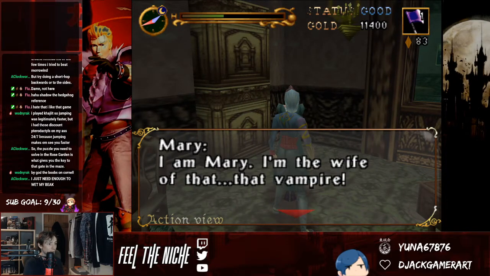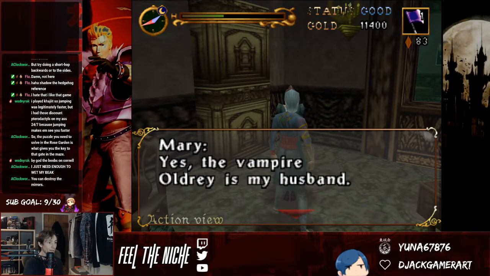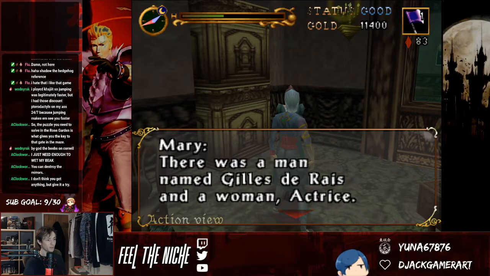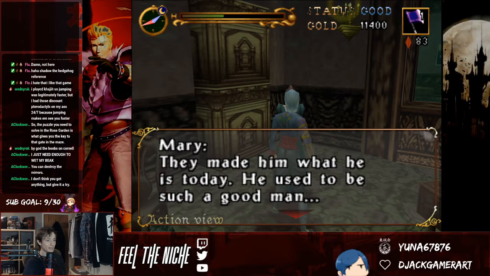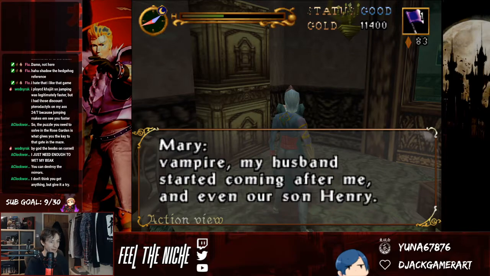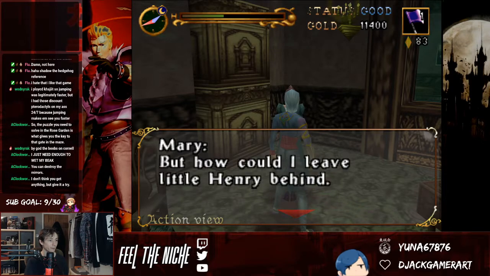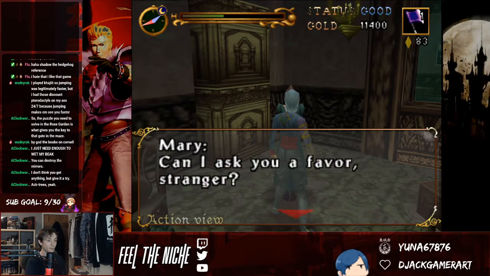Has he left? I am Mary. I'm the wife of that vampire. Yes, the vampire Aldry is my husband. There was a man named Gilles de Rye and a woman. Actress? They made him what he is today. He used to be such a good man. After he became a vampire, my husband started coming after me, and even our son Henry. Rather than become a vampire, I've even thought of taking my own life. But how could I leave little Henry behind?